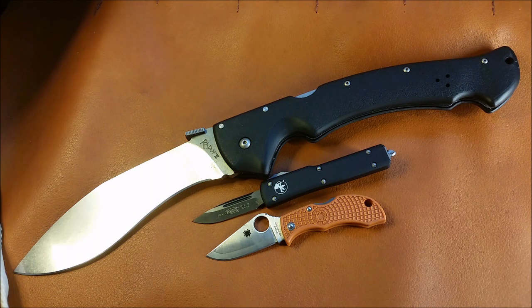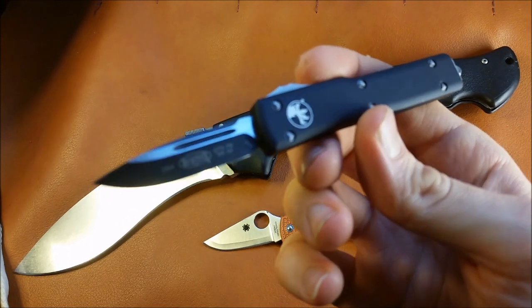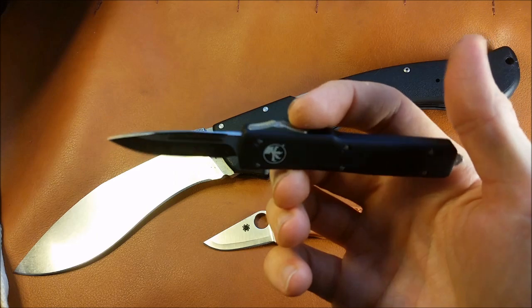Big knives, little knives, in between knives. I love them all, and I especially love this UTX-70, this Ultratech. So cool.